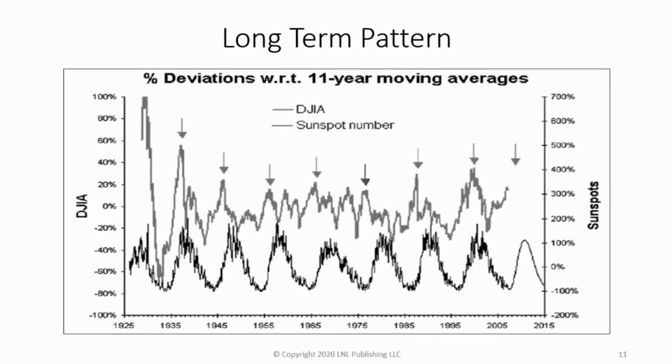I think this is one of the most interesting charts that you'll ever see. This is a deviation of moving averages of the Dow Jones Industrial Average. That's the gray line, and the dark black line is the solar cycle. They correlate pretty well. They're not perfect, but if you're looking for a cause, I think the solar influences, I mean, obviously it gets hot and it gets cold. That's going to influence people's activity and their behavior. So that's one thing you might look for as a potential cause.